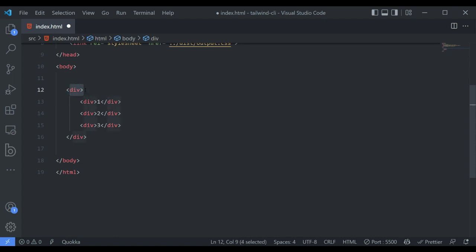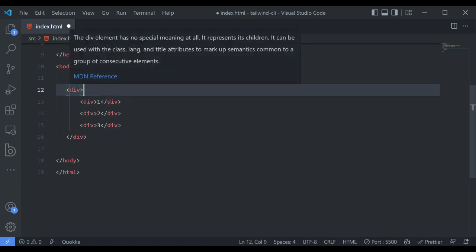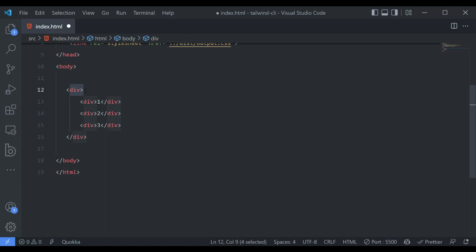This div tag is a flex container. Inside of this flex container we have these children. So these are flex items or flex columns.